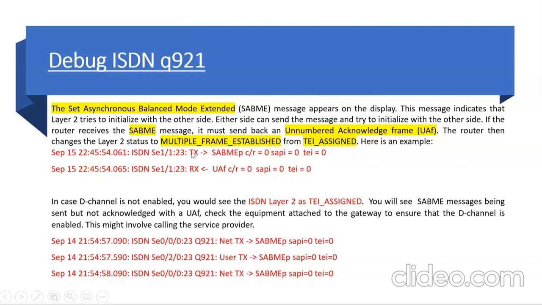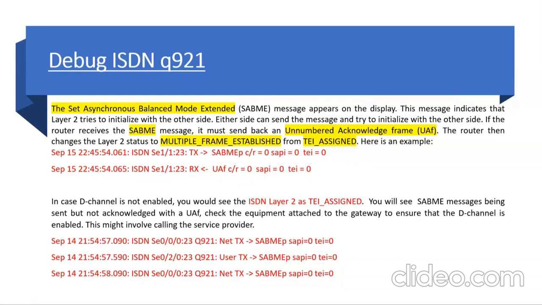Either party will send this SABME message and the other party has to respond with this unnumbered acknowledgment frame, UA. In this message, our router is sending the SABME message and the provider is responding. If you see this RX, we are receiving this UA message from the provider. That means the other party has responded, and after that, the PRI will change its state to multiple frame established.